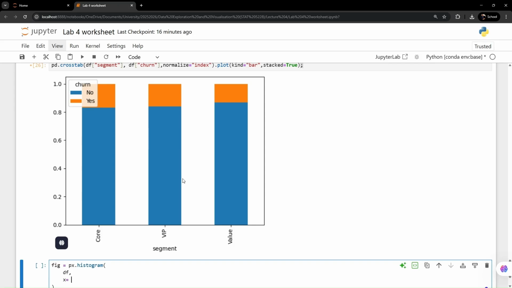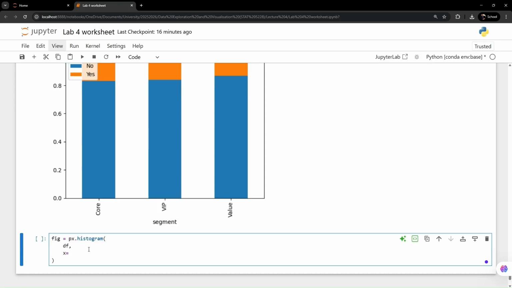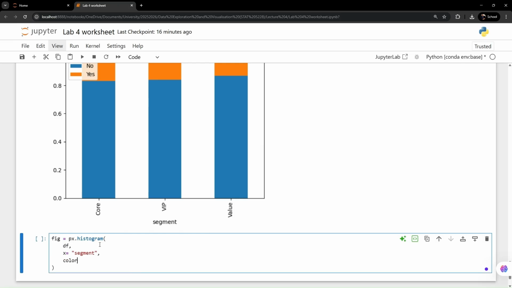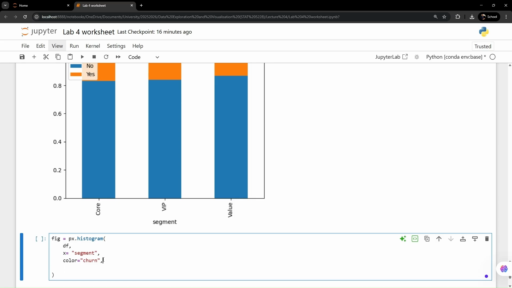So if I want to do that, I can run an interactive plot as follows, and then I will say segment, y and color equal to churn as usual, because if I stop there, it's basically the same thing that I'm doing here, but the only difference is that I'm going to have a facet.